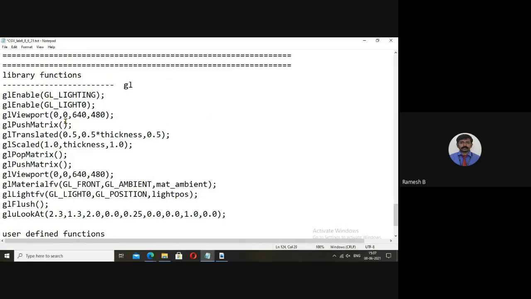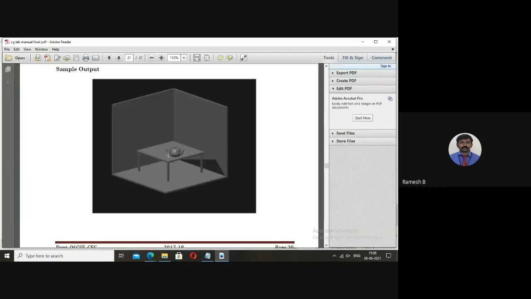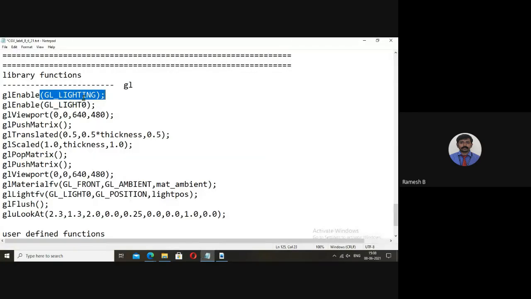Now, gl enable makes the lighting property of an object. That's why we are getting a lighting property, so we are using GL_LIGHTING. It's a constant.